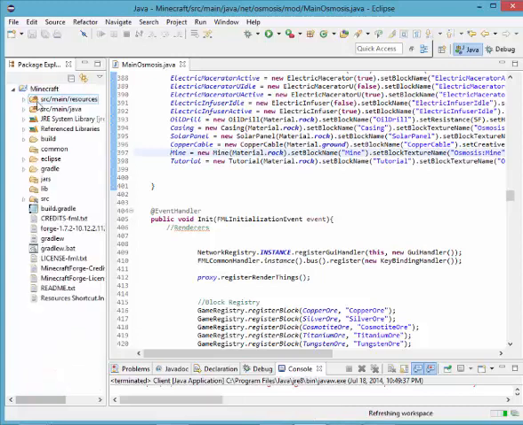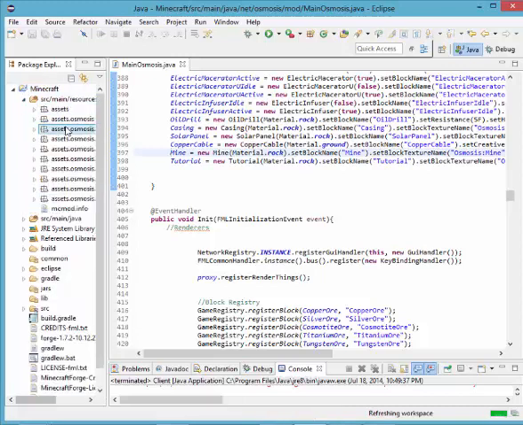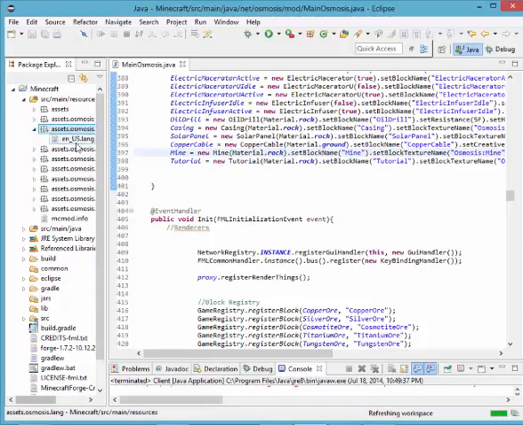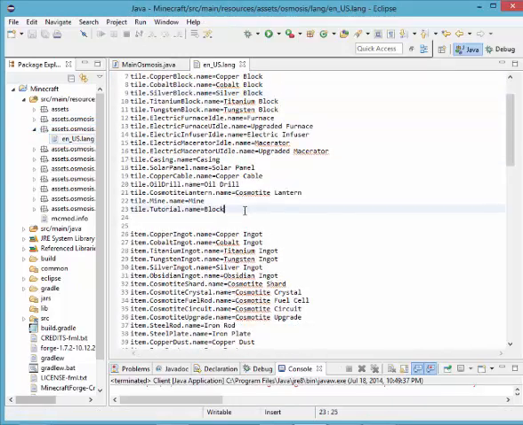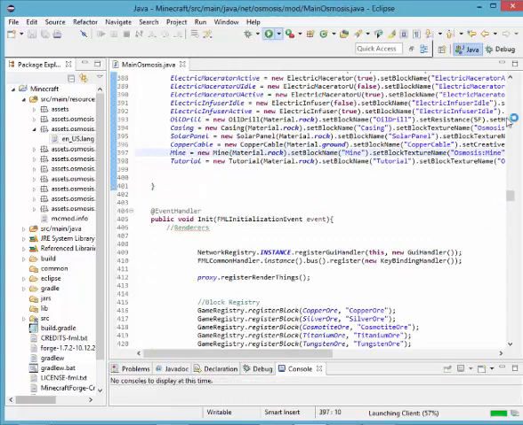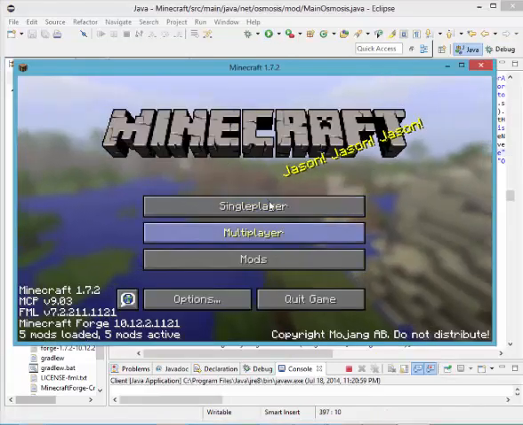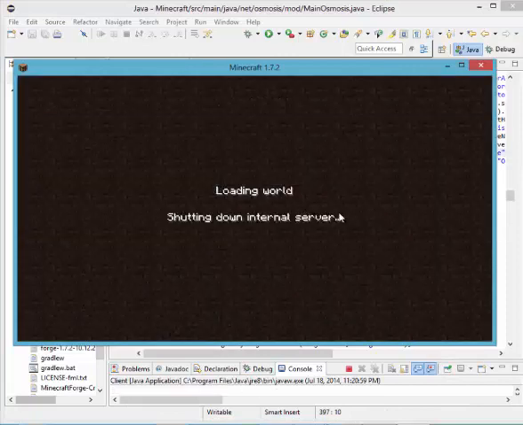Finally, we're going to go into our lang file and just add a quick name for this. So you should definitely figure out, I did already, tile.tutorial.name equals Block. Very creative. Yep. Now I'm going to open this up. Nah, I hate this. I'm going to load up the world again.